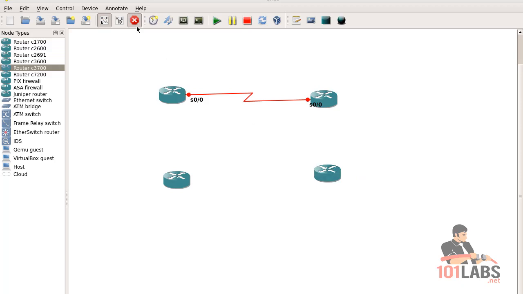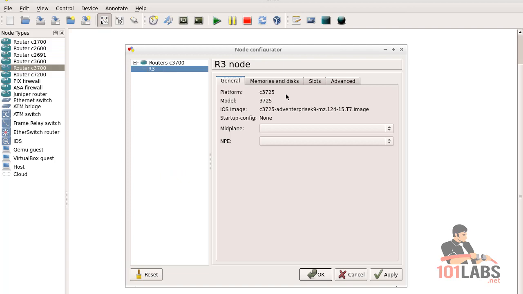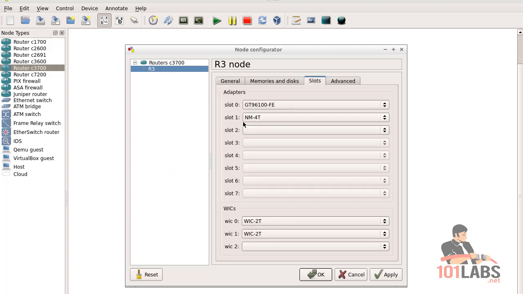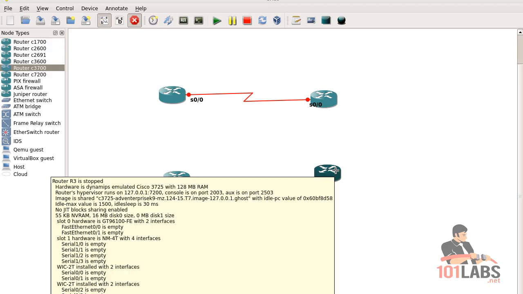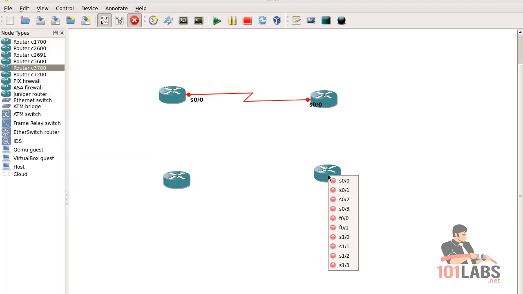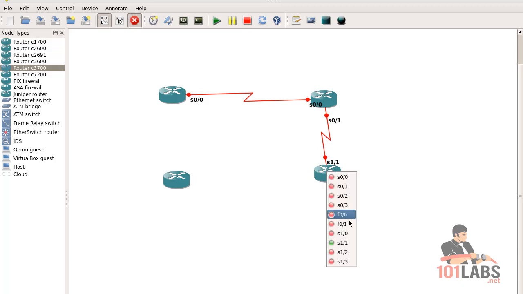If you want to configure the devices, it's just a right click and then you go to configure slots, and I'm going to go to NM4T for slot 1. That's any device that needs interface serial 1 and then whatever 1/1. And you can see I've got an extra 4 ports there, serial 1/0, 1/1, 1/2, 1/3. So then this allows me to connect all my devices up just as we have in the topology.